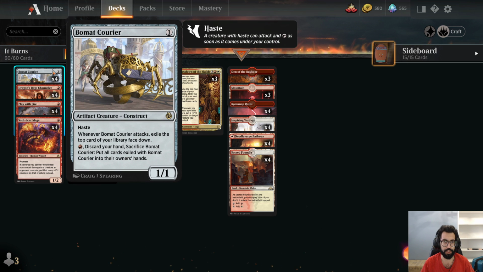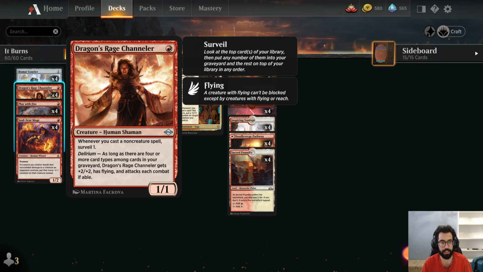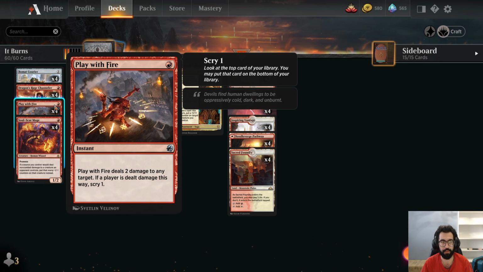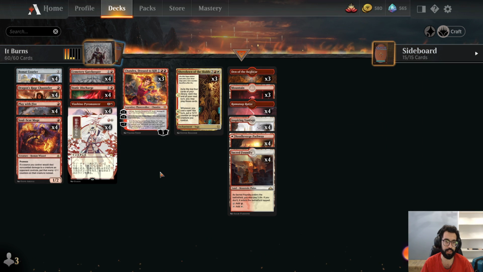So you have Bomat Courier, which can refill your hand. This card also counts as an artifact for Dragon Rage Channeler to get Delirium. Speaking of Dragon Rage, it's basically a 1 mana, potentially 3/3 in this deck. Scales up pretty nice. We have Play with Fire over Shock, and the reason being, I want all my burn to be able to go face in game 1. We have the Unholy Heats in the sideboard when we need those.